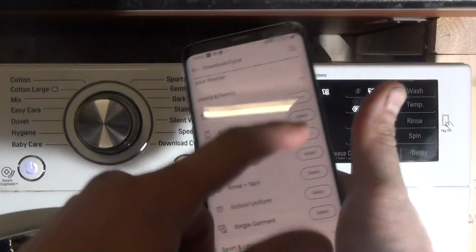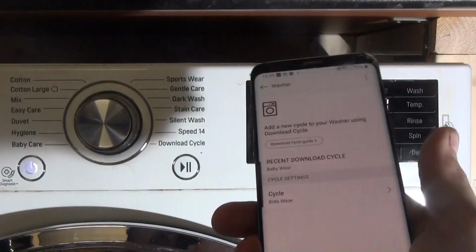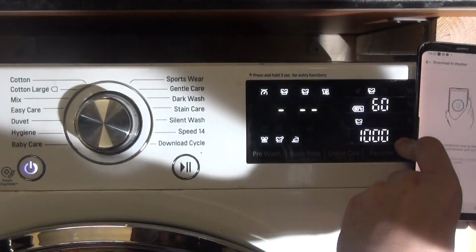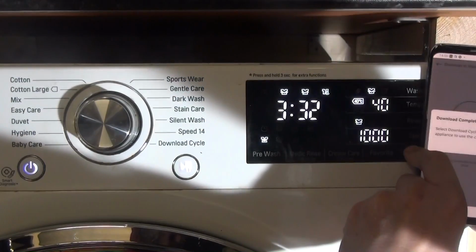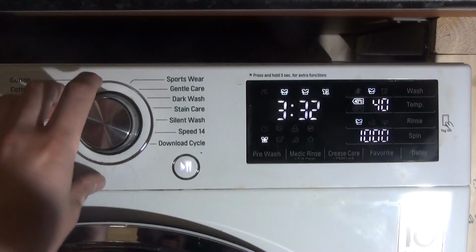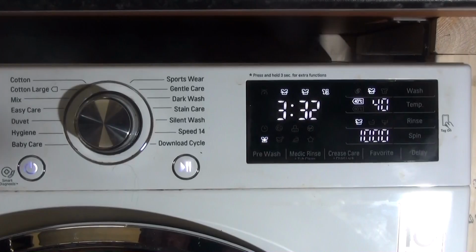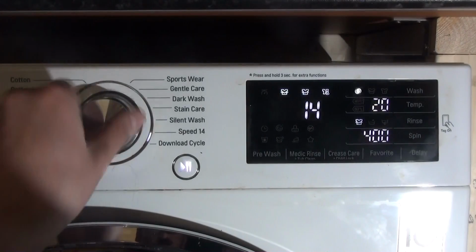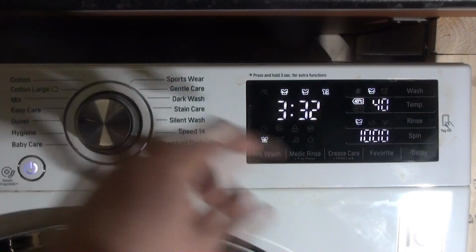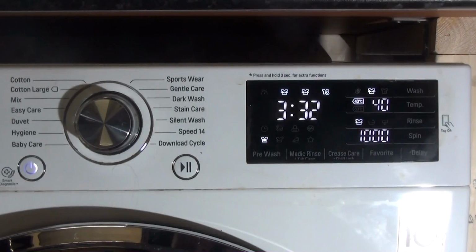Right, home and family, underneath, kids wear. Ooh. Right, kids wear. So it's just day care. Is there anything different then?